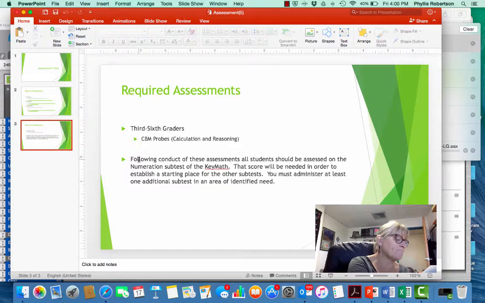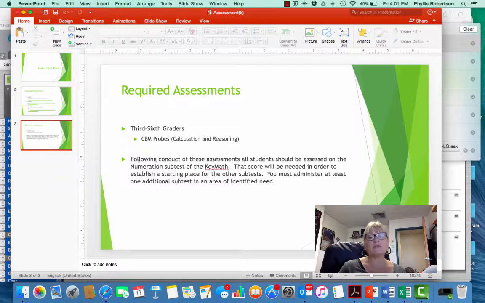And this is a little bit more extensive in terms of directions and being able to administer the assessment appropriately. Everyone will have to do the numeration subtest because it is that numeration subtest score that establishes where you begin in each of the other subtests. I gave you the administration procedures, a handout with that last night in class. That will also be in the bag with the key math instrument. I know this is going to be a little trickier because there's only 1 protocol and you all are going to have to share it, but I think that you can work it out and you can do just fine.